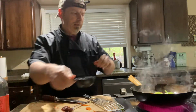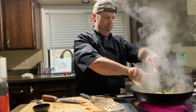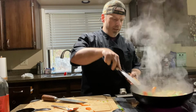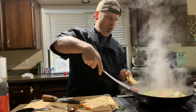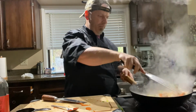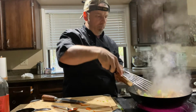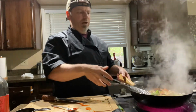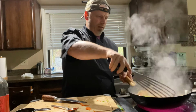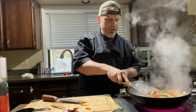I'll add the chili paste last. Here's the broth from cooking the pork and the chili paste. And of course, we're gonna mix that all together. And we'll cook this until the liquid in there reduces probably almost all the way. You just want a little bit left in there. And that's gonna give the vegetables time to be cooked, but not too done, and all them flavors to get in there, especially the ginger and the garlic.